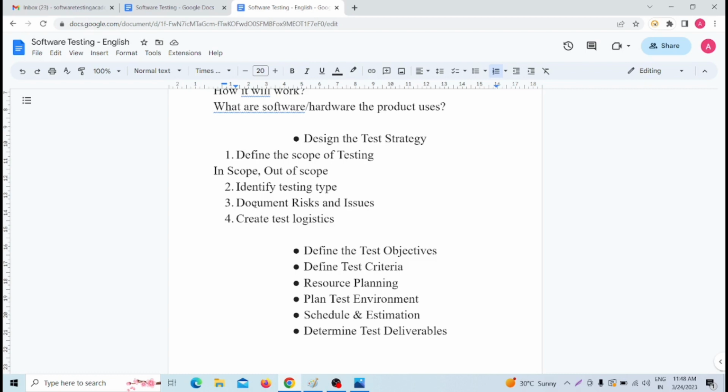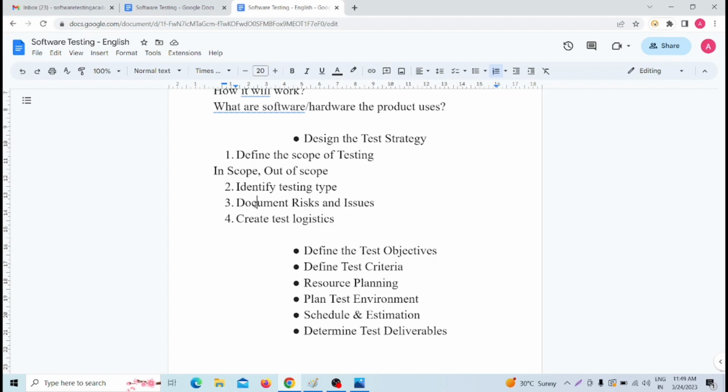Suppose I'm giving you one example. The first risk is that a team member lacks the required skill for website testing. The team members working on the software may have some lack of technical knowledge. So that is one risk. And how can we overcome that? Go for a training course. We have to plan a training course to skill up the team members. So that is one risk, and that is the way to overcome it.